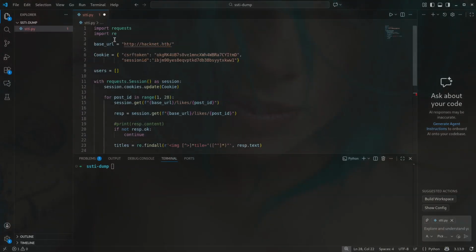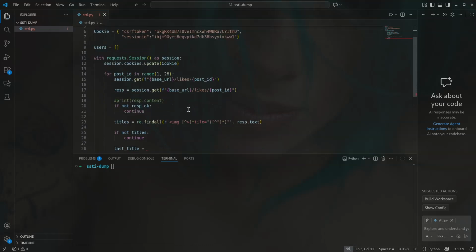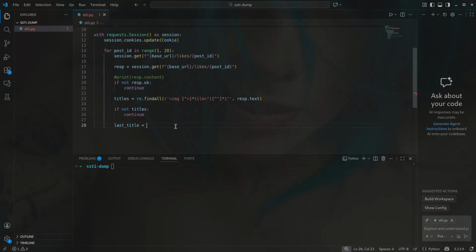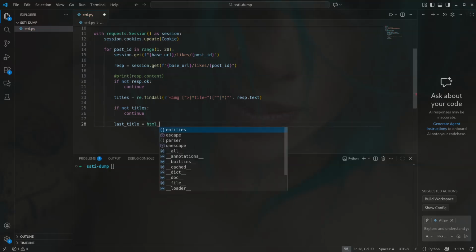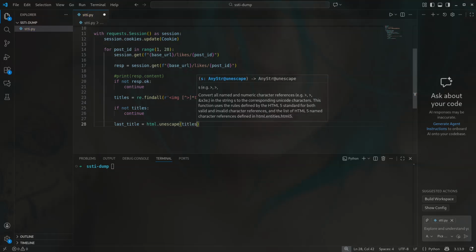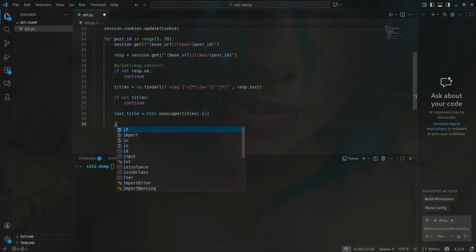This is HTML format, so I wanna import the HTML library too. Let's see. HTML, I wanna unescape the titles from back. There we go.